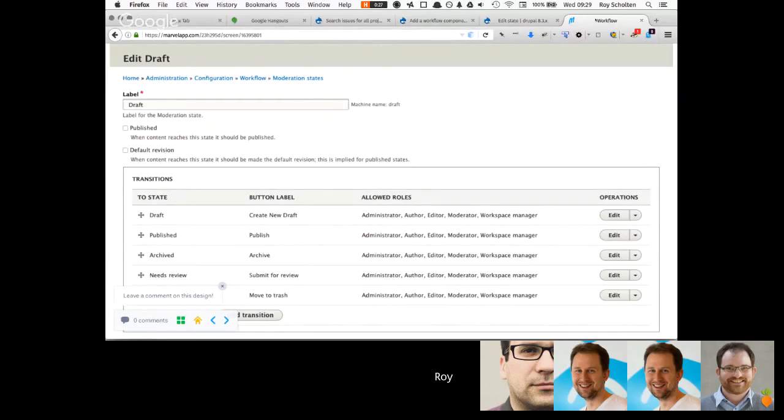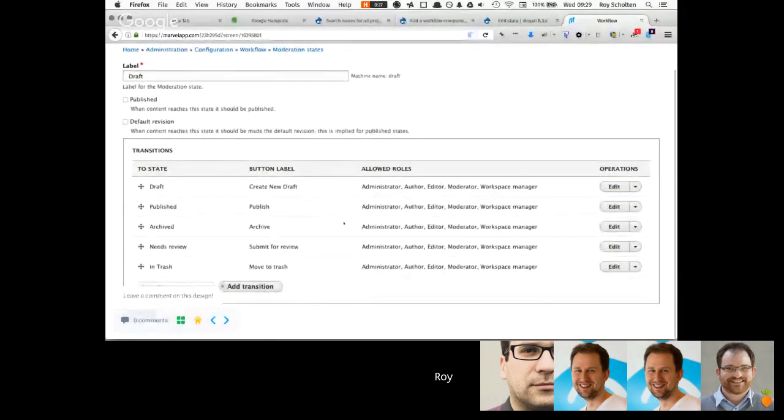These are the end states that you can reach from a draft. If you are editing something that is in draft, then you get a drop-down button with all of those labels: draft, publish, move to trash, etc. Those are all the possible next states after it's a draft. Yes, exactly, building a graph of the states and the connections between them.